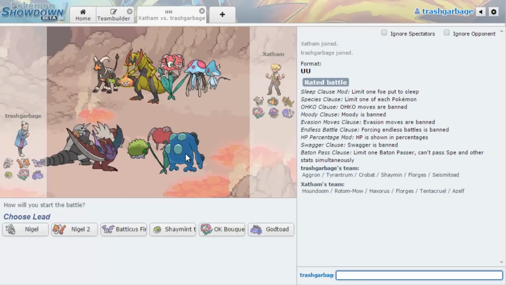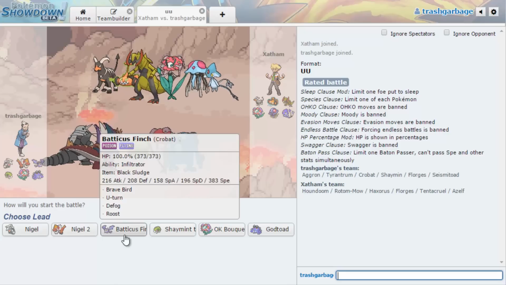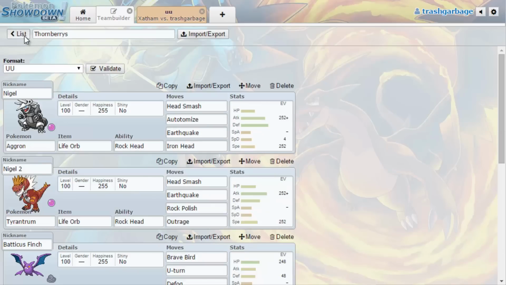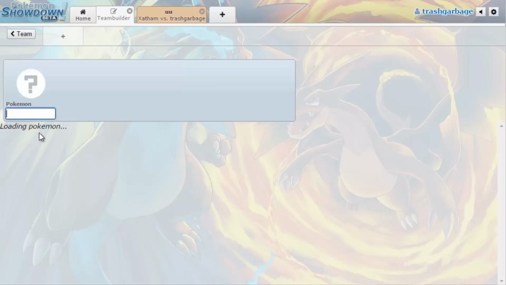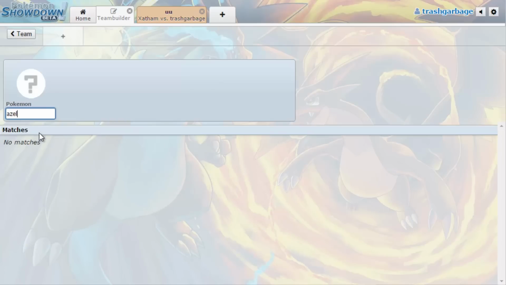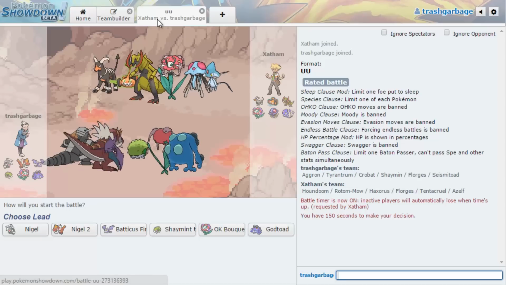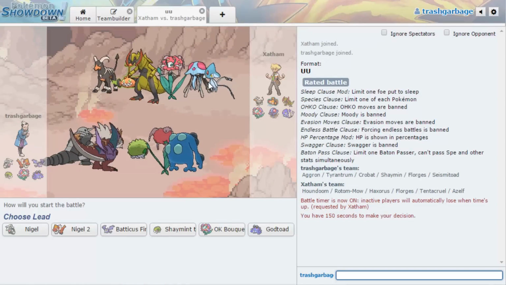Anyways, let's get another battle. This team looks pretty spooky, actually. What speed does Baticus hit? 383. And what does Azelf hit? Out of interest, because if I'm not outspeeding Azelf, that's bad. But I think I probably am. But I'm not sure. Azelf. 252. Yeah, that's not going to be outspeeding me anytime soon. Okay, so yeah, Azelf lead most likely.